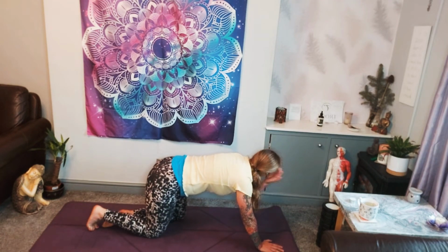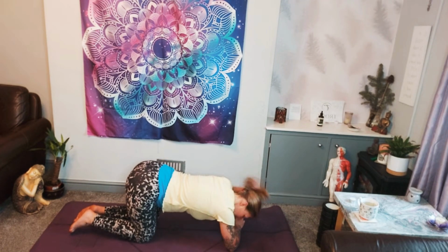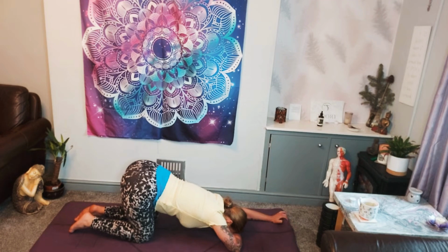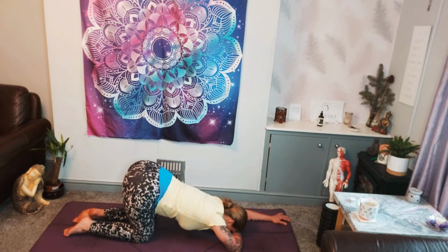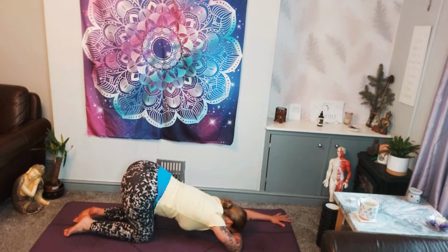Now we're coming again onto all fours. This time we're going to bend the left arm, elbow bent, and then extend the right arm straight out in front of you. Knees under hips, and then pop your head onto your forearm. And breathe. Allow your right armpit, your right chest to surrender to the earth. Working on the heart meridian to release emotions, heaviness around the heart. Breathe into the space, opening up the shoulders, the chest.